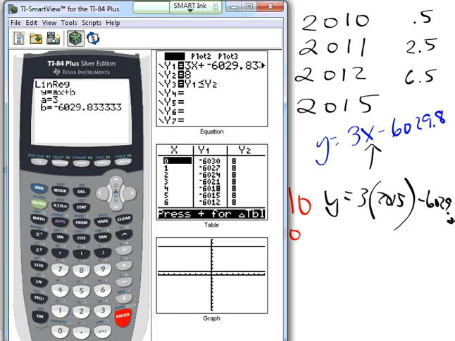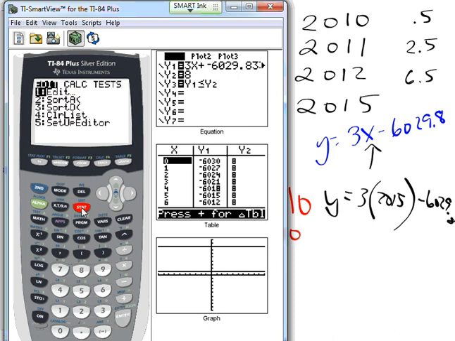One more hint on how to do those. If you want, you can go like this. Store the year 2015. Store it under X. And now I just told the calculator to use X. It's 2015 and I want to know what Y is. So now I've got to type in Y. Y1. I just want to hit Y1. Bars. Right. Y bars. Enter. Enter. And then now I want to know what Y1 is. Hit enter. There we go. Apparently, in the year 2015, he'll make $15.1 million. Unless he isn't arrested by then. Or killed by the drug cartel. Okay. Any other questions about how to do those linear regression ones?